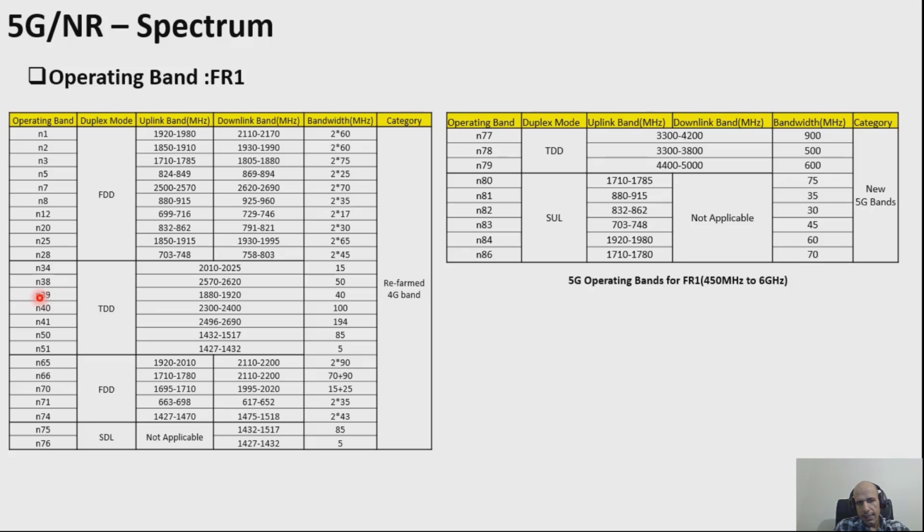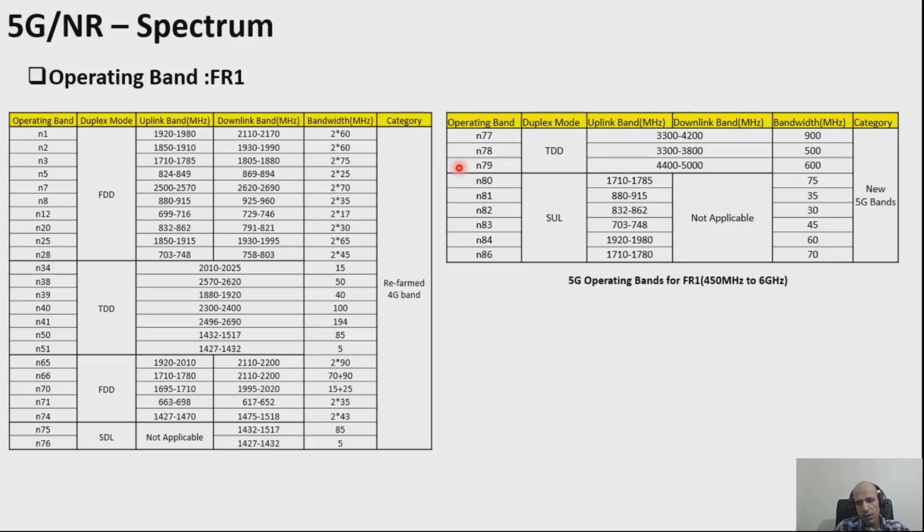Operating bands N66 to N70 are FDD bands but have unequal uplink and downlink spectrum allocation. These bands have more downlink spectrum than uplink spectrum. It's interesting. And the larger bands within FR1 are the new 5G TDD operating bands, which are N77, N78, and N79.